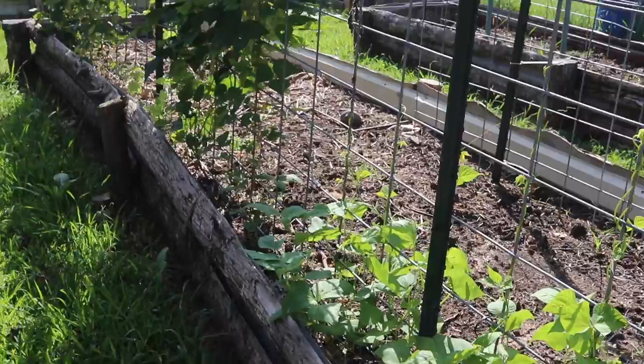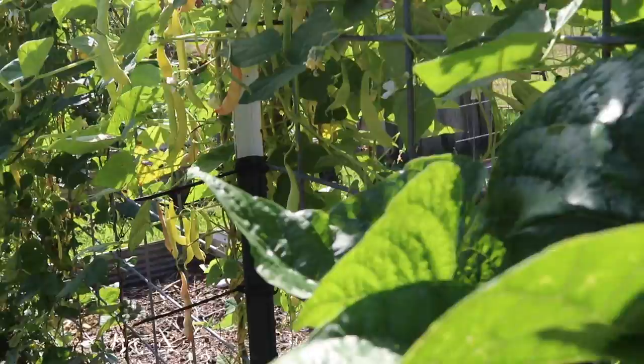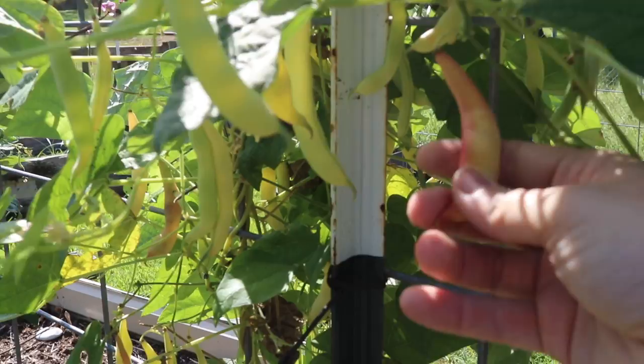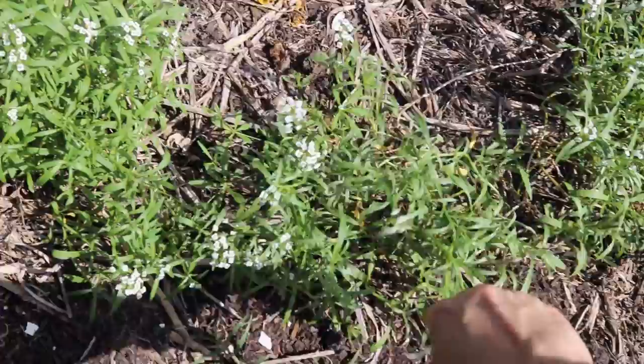There's some thyme that's really just bushed out since it didn't have any competition for light. Here are the Kentucky Wonder pole beans that Nariah and I planted when we did a video together planting for fall — that'll show you how fast these things grow, that was just a couple of weeks ago. And here are my pink tip Annie beans that I got the seeds from in a swap — these are really beautiful beans, little pink and yellow pods. As far as I know these seeds aren't available under the name pink tip Annies but I think there are pink tip pole beans you can find.